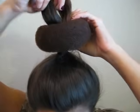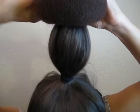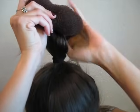So that's bun number 1. Okay, for bun number 2, you're going to still need that same ponytail. Mine's getting a little loose, but that's okay. That's how I like it. And you're going to use that donut, and we are going to bring our fingers through it like last time. I'm going to scoot down so that you can see the top of my head, so you might not be able to see my face, but you'll be able to hear me speaking. So we're going to bring it down here, just like this, and we're going to start circling it around the bun.